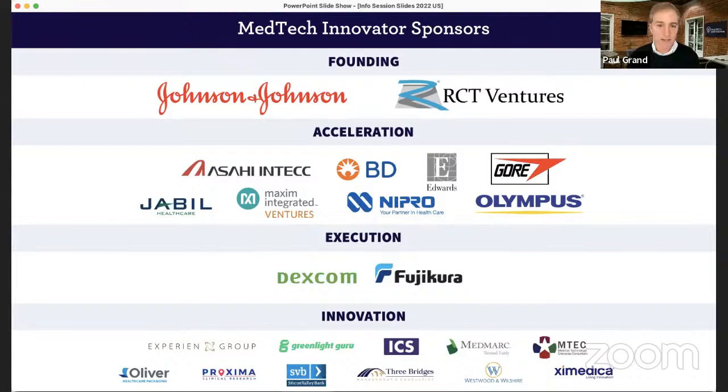These are the companies that make the decisions about who advances in our diligence process, who is part of the road tour we'll talk about, and ultimately who is accepted in the program, and then they mentor all the companies in the program. So if you are one of the lucky ones that are accepted, you'll have a chance to work one-to-one with the senior leadership of the companies on this slide, and whether they're large manufacturers or whether they're service providers, they are best of breed. That is what we are looking for.